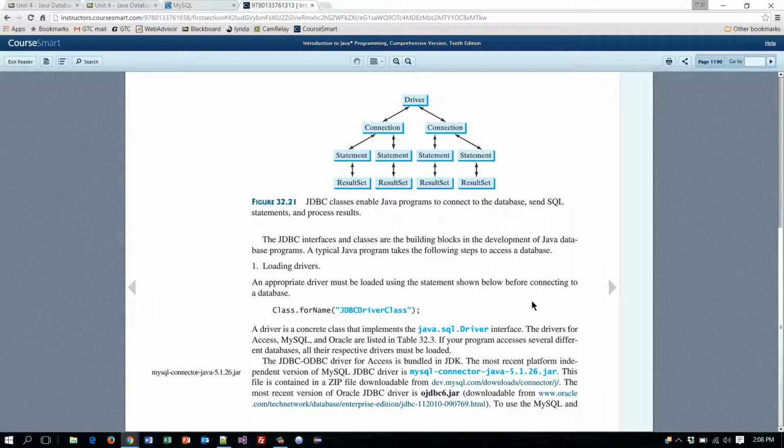And in some cases, and I think Eclipse is one of them, if I'm not mistaken, if you have the library already available, that does not necessarily mean that you'll be able to access it, even though it's there and it should read it automatically. So sometimes you have to go in and manually ensure that it's there and active. We're going to walk through that in just a moment.